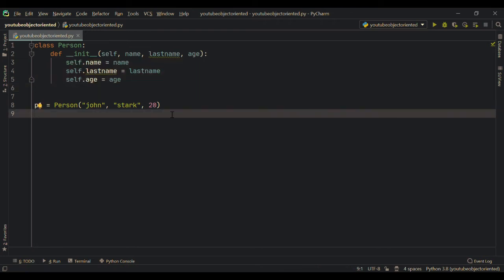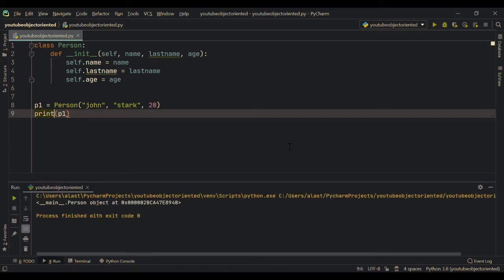Alright, let me go on. So let's print p1 and see what will happen. As you can see, it shows where the object is in our memory.